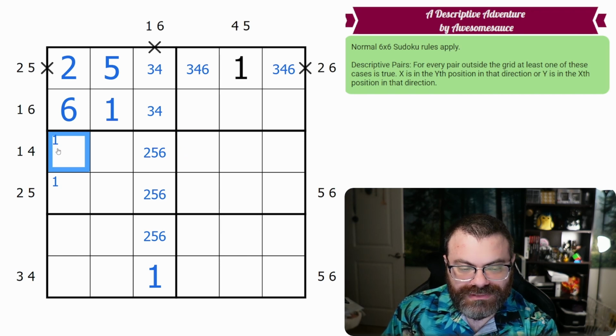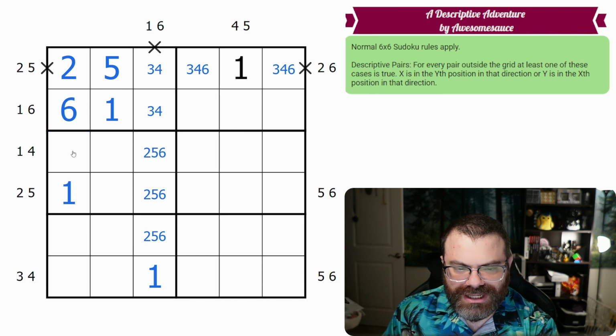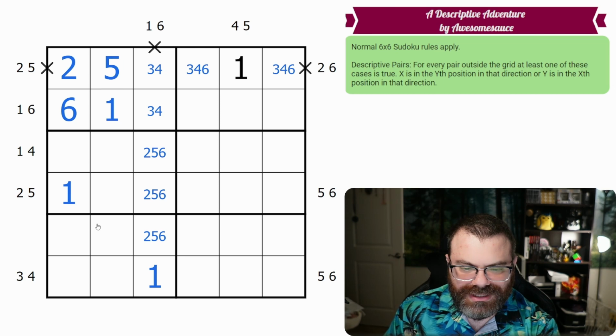So can this be a 1? And the answer is no. If this was a 1, it would prevent us from putting a 1 here, and it would prevent us from putting a 4 here. The other way to see that is a 4 here means it can't be 1. A 1 here means that can't be 1. So no matter what, this isn't a 1, and we can place this 1. That's really cool. This isn't actually done yet, though. We still need to put a 4 here or a 1 here, so we're not going to mark it.